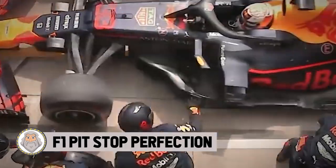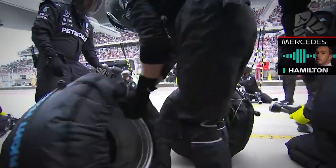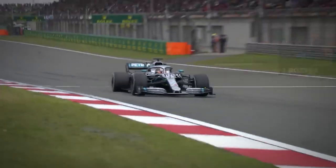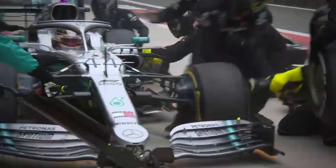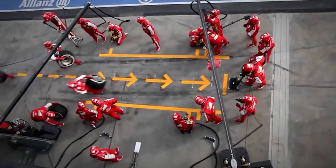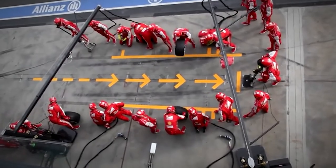Number 7: F1 Pit Stop Perfection. Forget about the skills that go along with building things for a second. Now we move on to a different type of skill that blows people's minds from all sorts of industries. It's not something you'll see in everyday life, and you're definitely lucky if you get to see it in person — it has to do with an F1 Formula racer. We're talking about pit stop perfection, and this isn't a job that anyone can do.